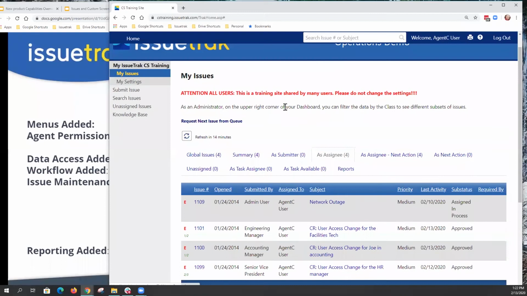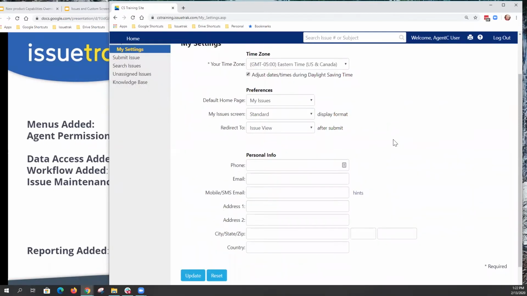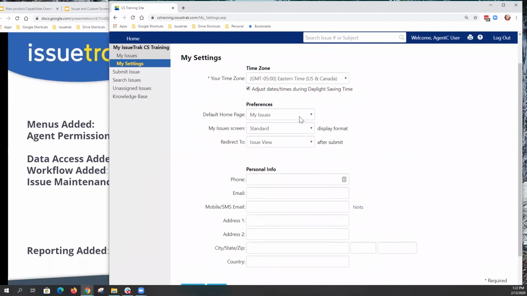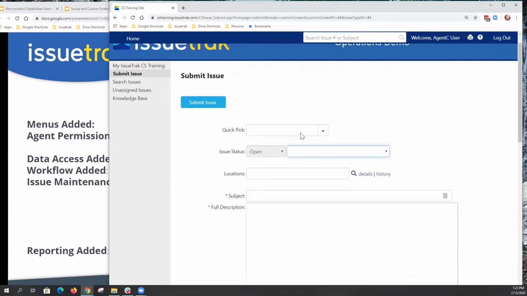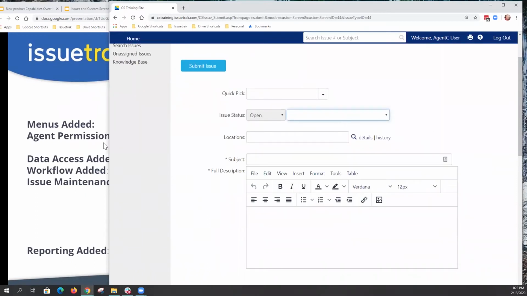So what else has changed? Of course, now I'm getting unassigned queue. Search and submit is still there. Did my settings change? Not really. Same capabilities. It's just, of course, potentially could have a different menu option. Submit issues, has that changed? Not a lot. Quick picks at the top, substatus.